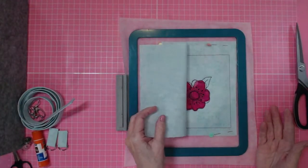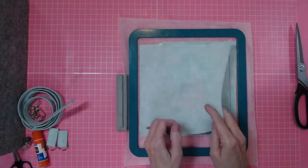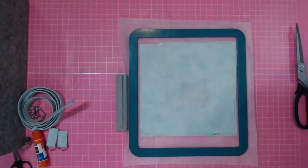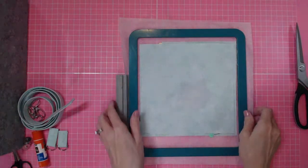So my flower got done stitching. I'm going to take the next piece of fabric. Remember, this is just the flap. Put it over the top. I do have to change my thread real quick because I don't want to stitch this in black. I'm going to be stitching the rest of the purse in a thread that matches that teal fabric. And I always use Exquisite thread.